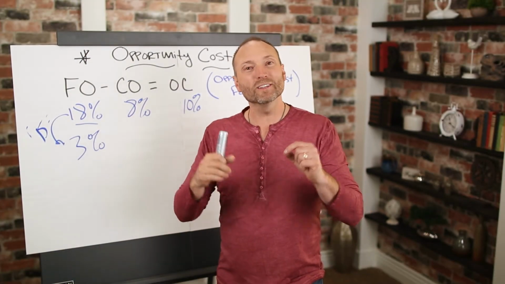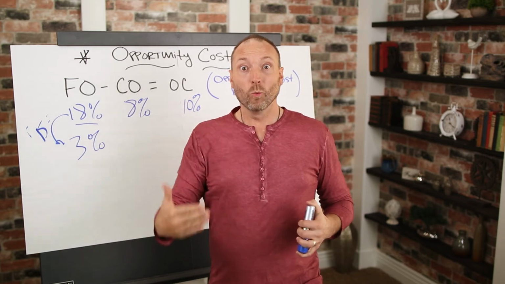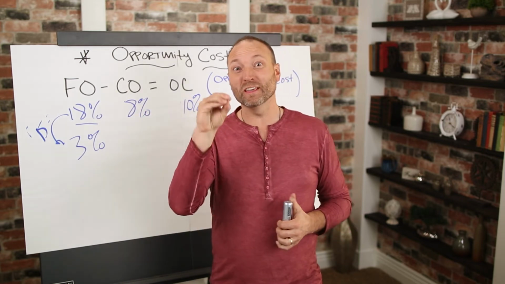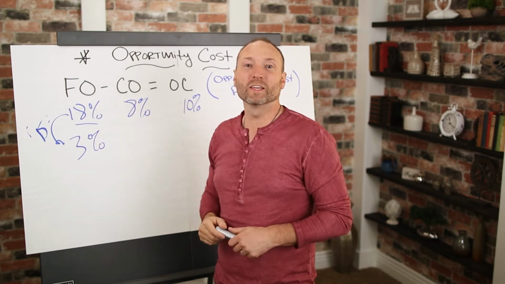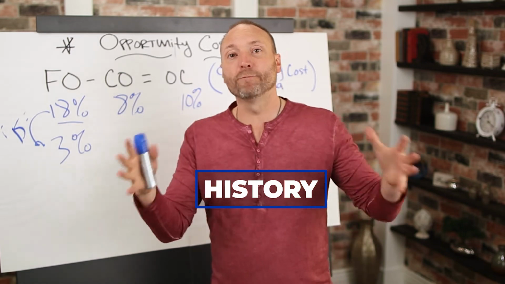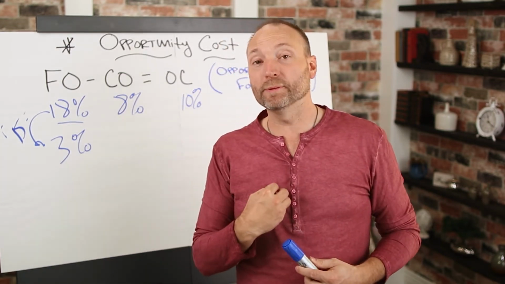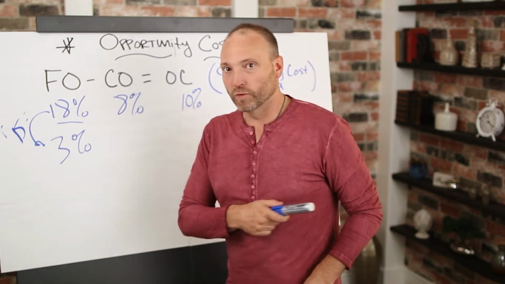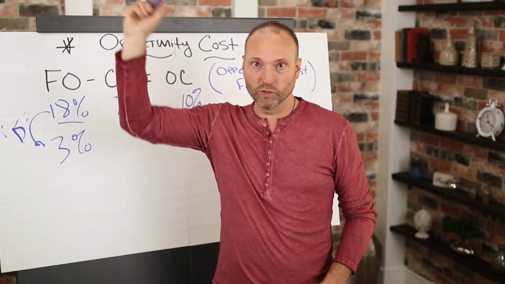So the truth of the matter is, how do we know in opportunity costs what we should be doing when we don't understand, especially in the investing world, what we should be leveraging and what things will look like in the future? The number one thing we have on our side is history. Look back 40 years and see what assets have performed well. This is why I place all of my money in real estate. Because over the last 40 years, especially multifamily real estate has continued to trend up.